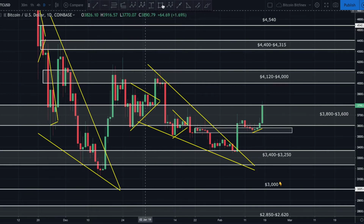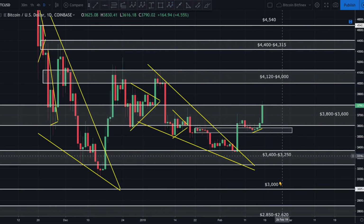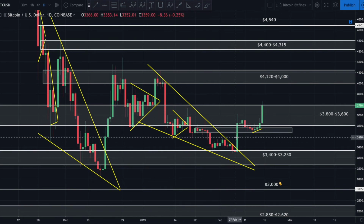And then if we look over here on the chart, from that high here, we had a nice little A, B, C coming down. So yes, and again, guys, that's just me eyeballing it. I am not saying that's a perfect count by any means at all, but it's there. The structure is there. We're starting to see things in the market that we haven't seen in quite some time.